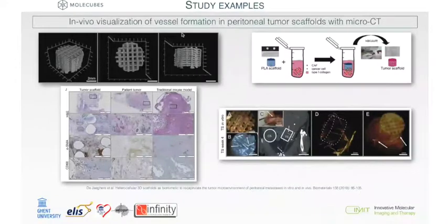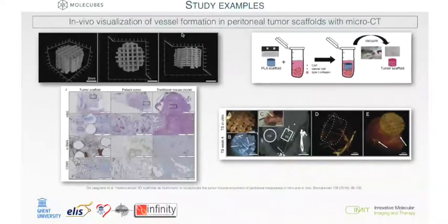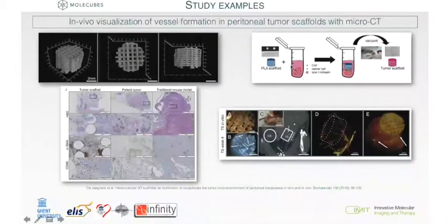Now let's move to the second study example, which was a collaboration with the Laboratory of Experimental Cancer Research. The idea here was to have a mouse model for carcinomatosis, more specifically peritoneal metastasis, which is a major cause of death in case of colon cancer or ovarian cancer. They want to make a mouse model which fits as closely as possible to the human situation. So they did a kind of 3D printing of biocompatible scaffolds, 6 millimeter in diameter, with a pore size of 0.5 millimeter.